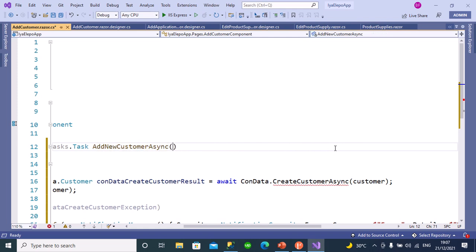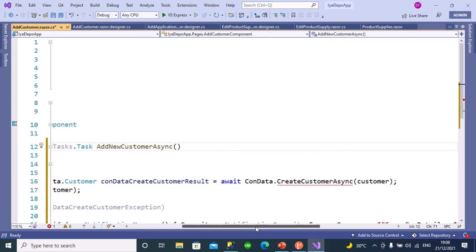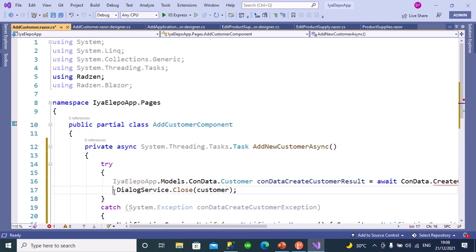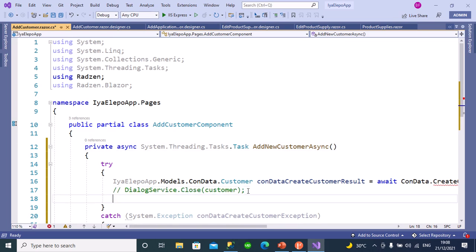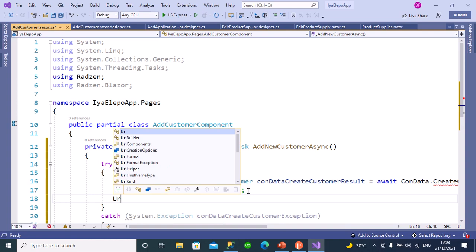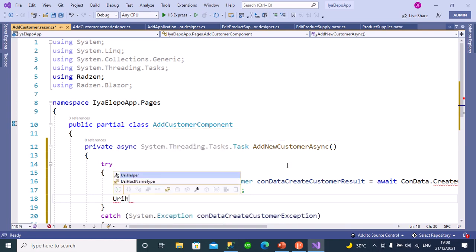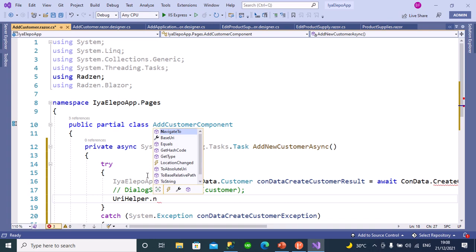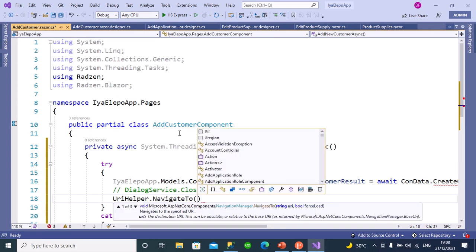Are you following? Then also, instead of closing the dialog, let's just redirect to the page and force load. So we say UriHelper.NavigateTo, to where?